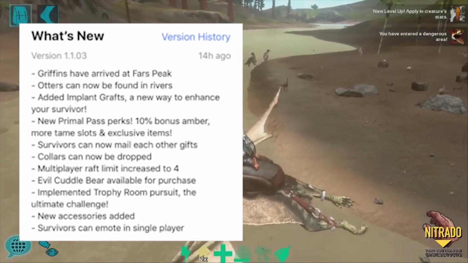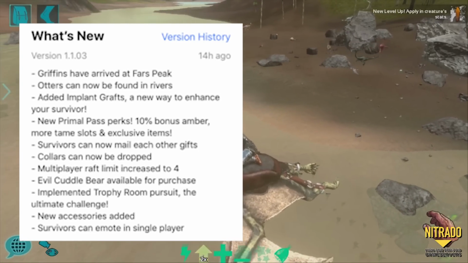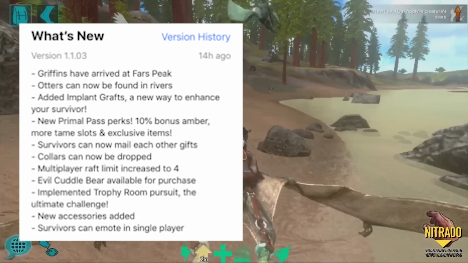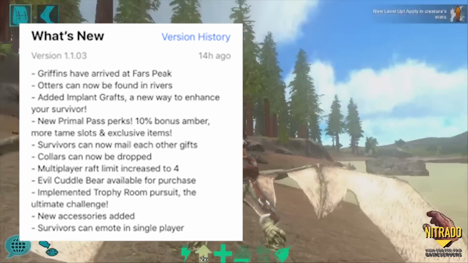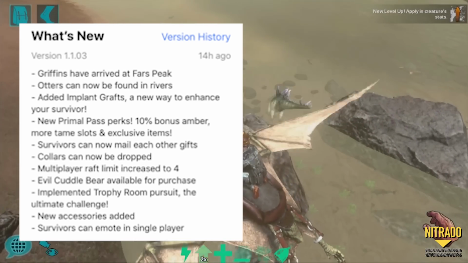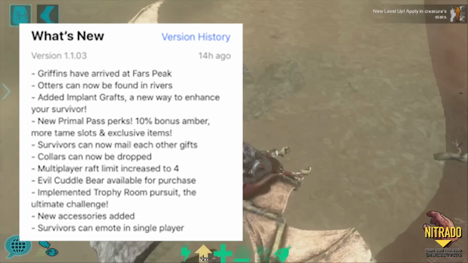And up next is collars can now be dropped, so that means you can basically now drop collars to any of your tribe mates. I'm not sure if they're going to decompose or not. I'd rather not risk it today, but we can test that in a future video. But this will be useful for people who want to buy a collar for their friend and give it to them, so super nice later on.